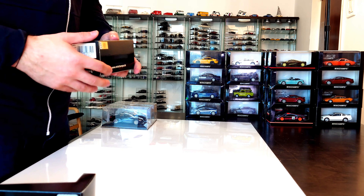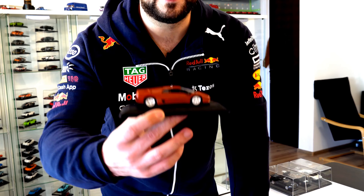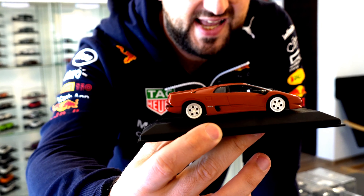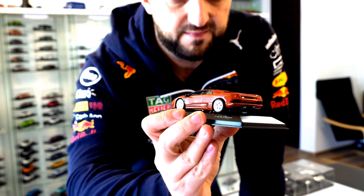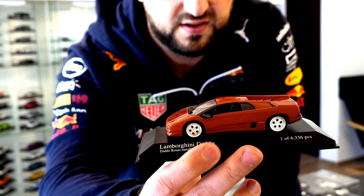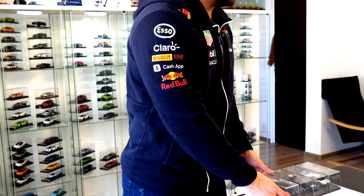And now one of my first Mini Champs models and one of my first Lamborghini models. This is a great looking Lamborghini Diablo with its classic design — absolutely awesome V12 supercar, and the car that made me love the Lamborghini brand. It looks very cool in this brown, even if the color is called Diablo Rosso Metallic. The interior is black, but since you don't have windows on the doors you are able to see the interior quite well. Very cool looking engine cover, nice exhaust pipes, also those specific Italian rims that I absolutely love. One of the coolest cars from Lamborghini ever made — this is one of 6346 pieces, the largest variety of all my Mini Champs models so far.